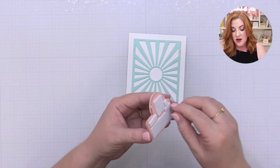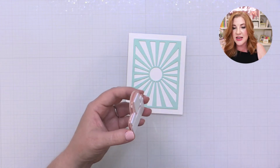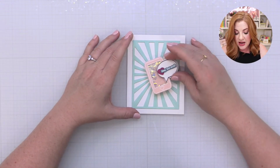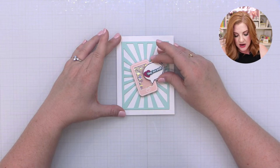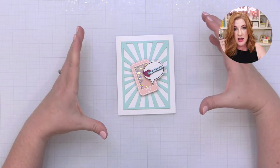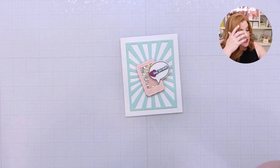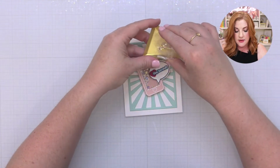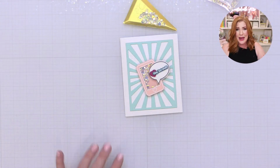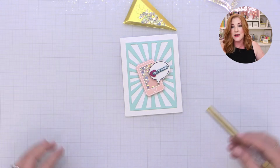Now I am just adhering this on with some more foam adhesive because I'm extra like that. I'm going to write the rest of my song. We have 2 Dobermans and a Cavalier, Linda does. And Marisha, I want to hear what kind you have. So let's get this centered up here. And I'm having it at an angle. So I love that. It's very pop art, right? It feels very pop art to me. Love that. Okay, and then I'm going to finish this off with a few more disco ball sequins, because I can. And you know what? Now that I said this is going to be for my husband, I bet you money he somehow comes in here and takes it and gives it to me.